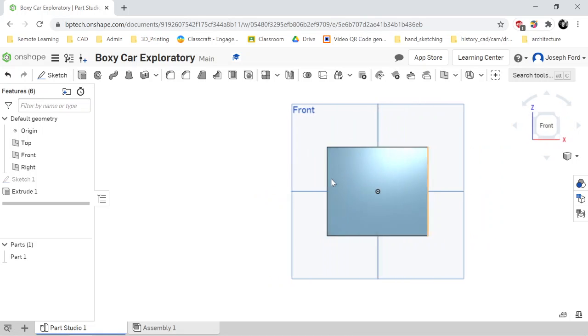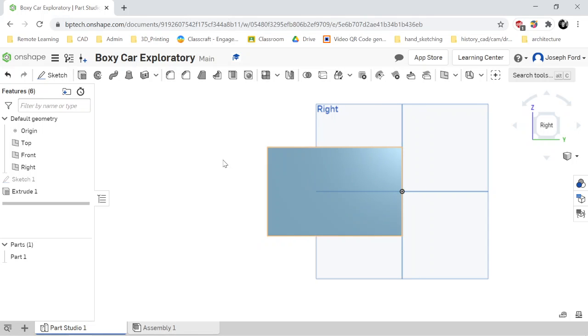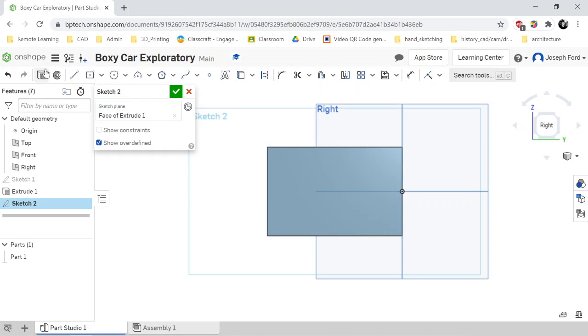So the next thing we want to do is create a side profile. So we will do that by creating a sketch, clicking on the side of your cube, and drawing some lines. So I'm going to start with the first line, and this is going to be the front of the car.